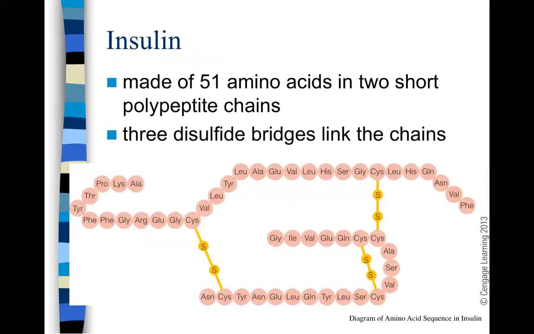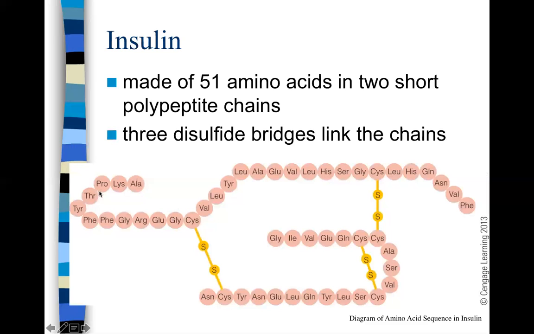So, some of the functions of protein based on their structure. Insulin. Insulin, remember, is a hormone, and insulin helps bring glucose into the cells. Insulin is simply a protein. You have two long polypeptide chains, and they're shown by the pink above. In each pink circle, you have a three-letter abbreviation, and those three-letter abbreviations each stand for a separate amino acid. So, for example, ALA is alanine, VAL is valine, LEU is leucine, HIS is histidine, etc.